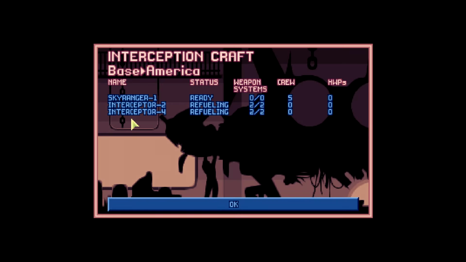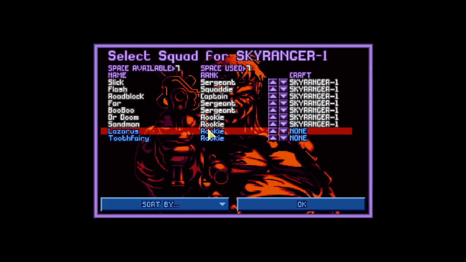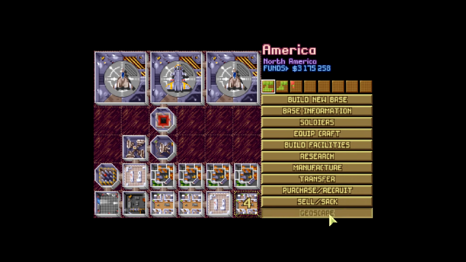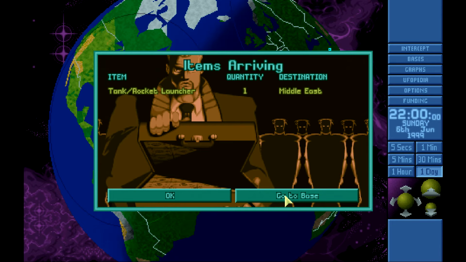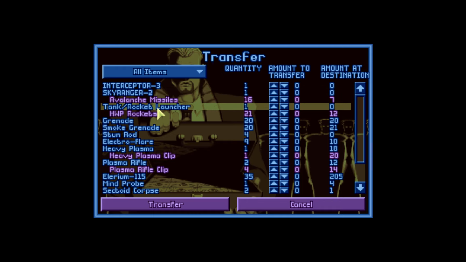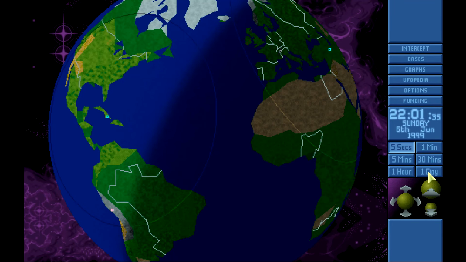Let's equip the craft. Sky Ranger crew. God damn it. 5, 6, 7, 8. Armor. Power suit. Power suit. Power suit, need to wait one more. And more people. Okay, that's good. Okay. Okay. That's tank rocket launch. Okay. Transfer to America, tank rocket launcher tank. That's it. Transfer. Yes, pretty cheap. Sending a tank. That's cool.